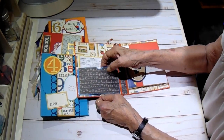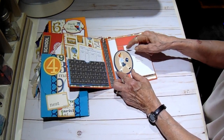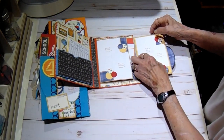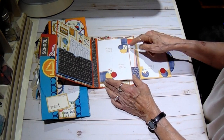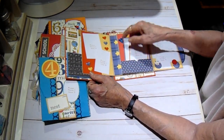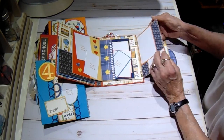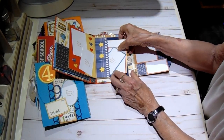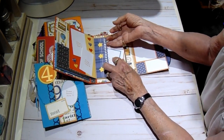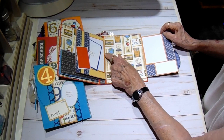Here we have an expandable pocket so she can get plenty in that, another report card, and a little boy from the sticker sheet. I just die cut two ovals. There are more spaces for photos and these are loose so you can tuck your photo under. I just punched out some circles from my scraps, same way with the hearts and the flowers. We've got two photo mats in this little pocket, a double photo space over here, and this little pocket has three. It's amazing how much you can get in one little folder or folio.